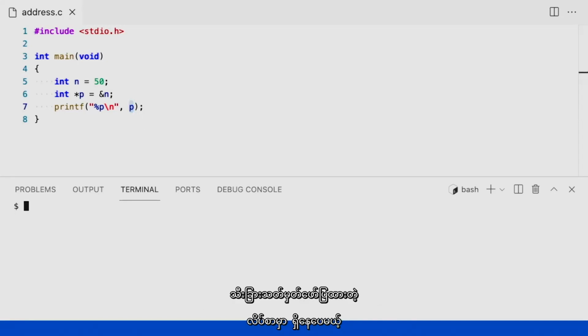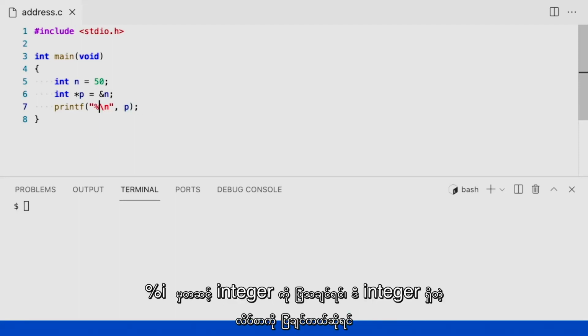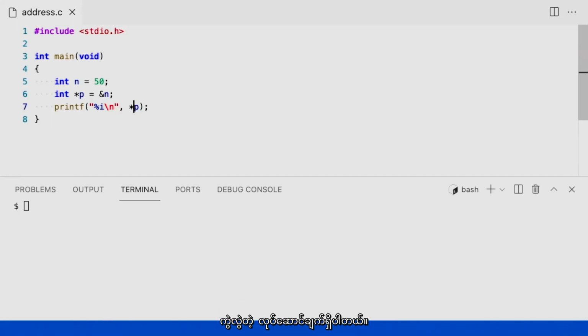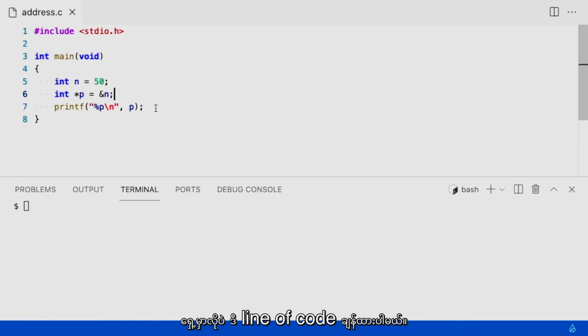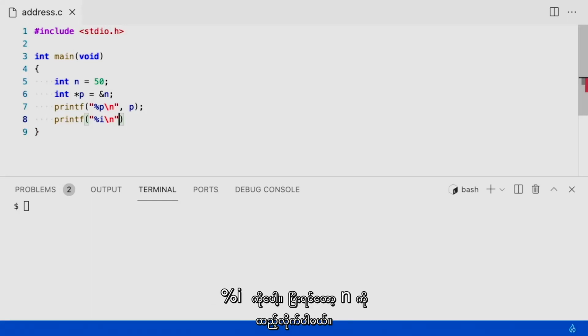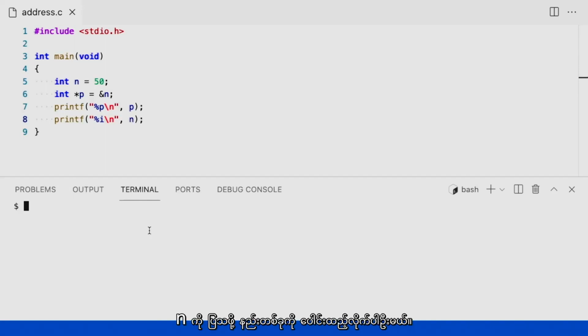If you want to print out not the address of something, but what is at a specific address, you can actually do this. If I want to print out the integer via %i that is at that address, I can actually use the star here, which technically contradicts what I just said, but it has a different function here, different purpose. So let me go ahead and do this in two different ways. I'm going to leave this line of code as is, but I'm going to add another line of code now that prints out what apparently will be an integer in a moment. So %i\n. And I could cheat, and let me just do n for now. So there's really nothing special happening now. I'm just adding a sort of mindless printing of n.